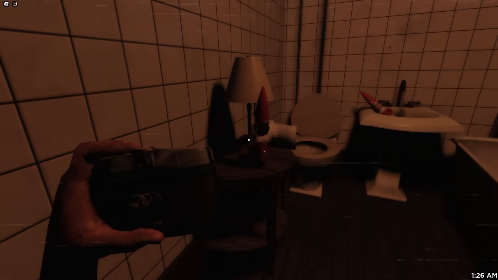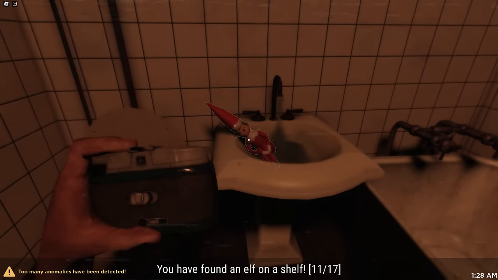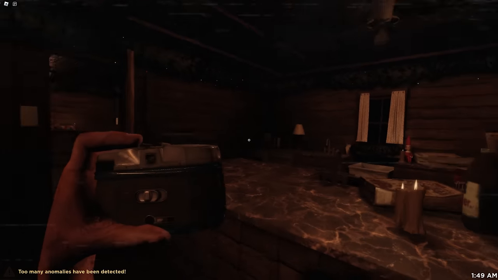What am I missing? Okay, there's something open here. That's the generator. I'm so stupid. What is wrong with me? Right, there's a bathroom here. I didn't even notice. This should not be on. It's dark here. I don't like it. There we go. Bro, this ghost is such a troll.